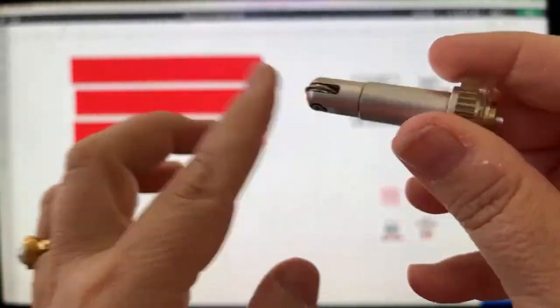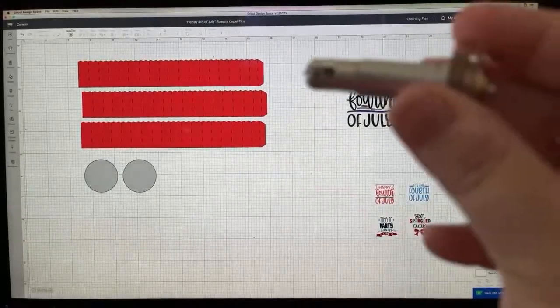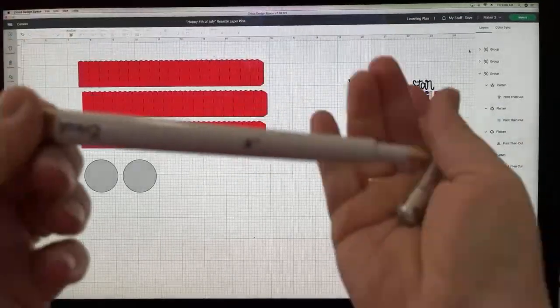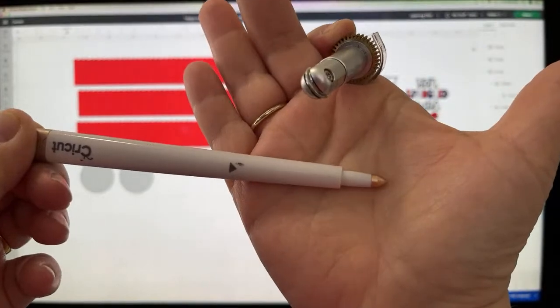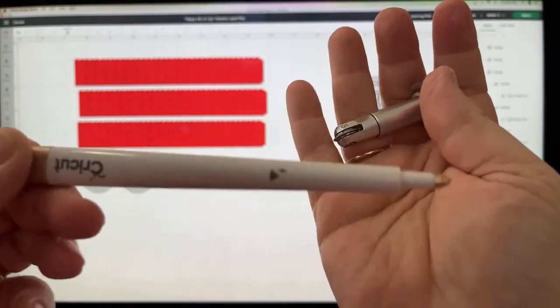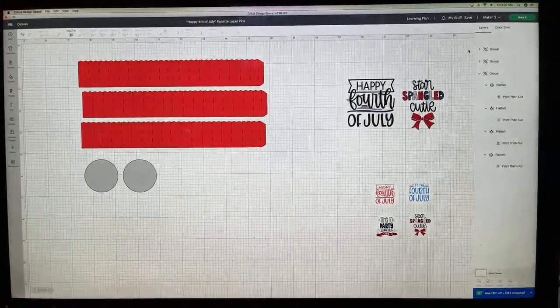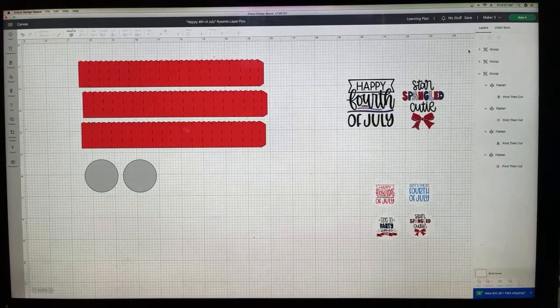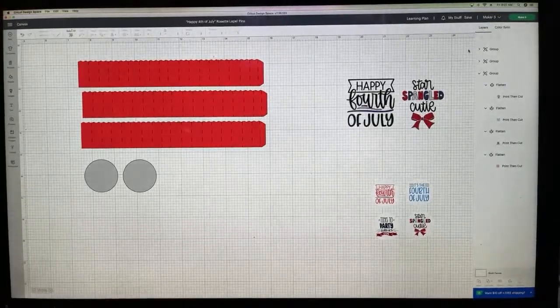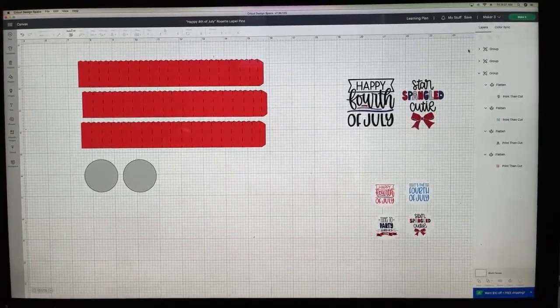If you don't have a scoring tool or a Maker, you can also use this, which is our scoring stylus. So if you don't have a Maker with the scoring wheel, you can still do these. You can also do these by hand. They take significantly longer, so I figured, why not utilize the machines for what they're good for and make these fun little things.